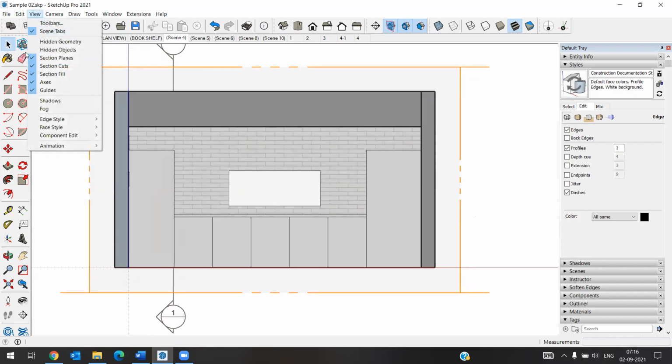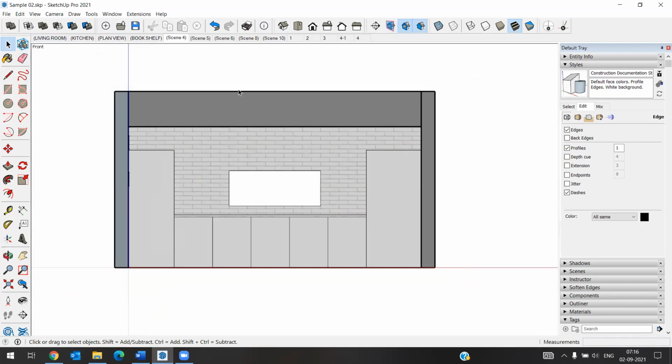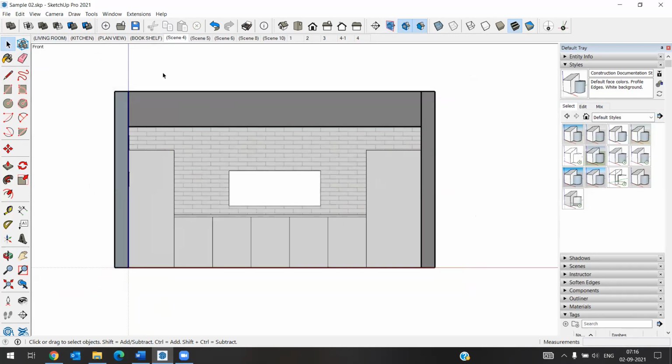And again I will turn off the section planes. So you can see this, and update this. Rename as kitchen SV, kitchen section view.